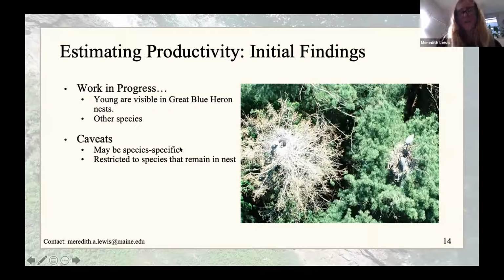And so we're focusing on getting out to sites throughout the entire season next year so that we can readily monitor them and continue to implement some of this work. Some of the caveats for this work is that we do feel like it's very much species specific. So with herons in particular and cormorants that might be more restricted to their nest, this might lend itself better to this sort of monitoring versus gulls, which will leave their nest fairly early on after hatching.